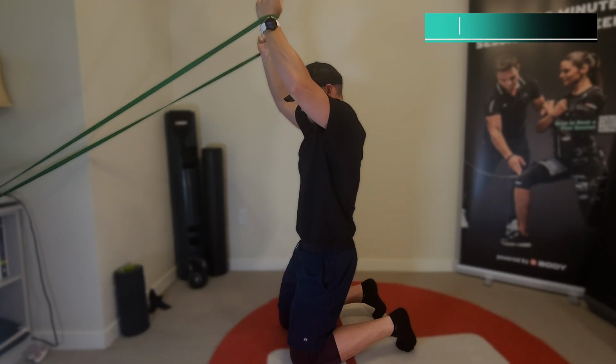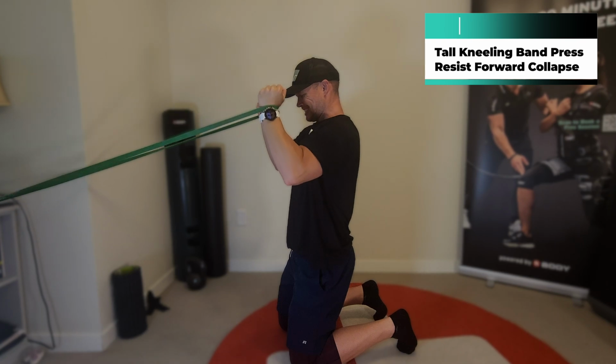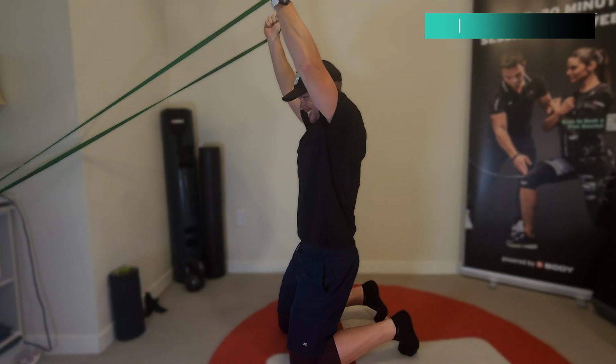Wrap the band around your wrists, anchor it in front. It wants to pull you forward. Your core and your upper back have to resist. If you lose the stack, the band exposes it immediately.